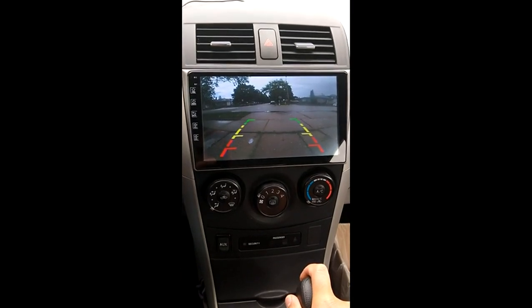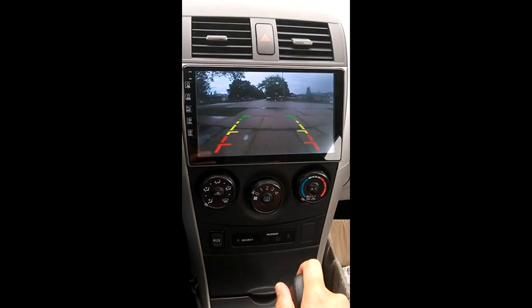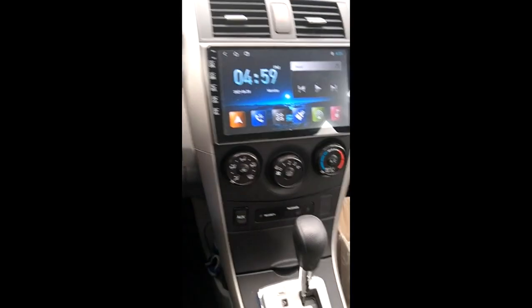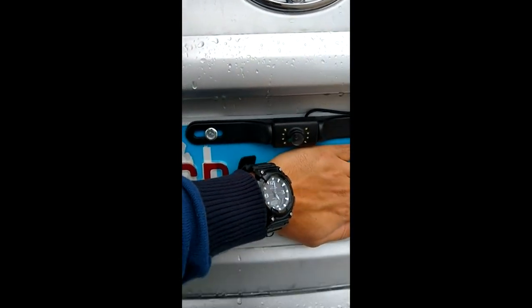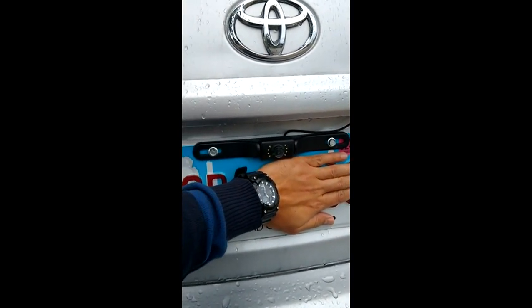And this is all DIY — I did it all myself. It's so responsive. As you can see, all the wires are routed through so there is nothing visible. There's no wire visible around. The only thing visible is just this one wire, and the rest is hidden. The camera is right there and you don't even notice it's there. It doesn't look obvious, it doesn't look bad. It's very good. I like it. And this is my honest review. Thank you.